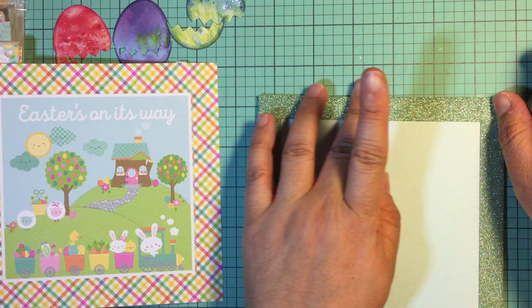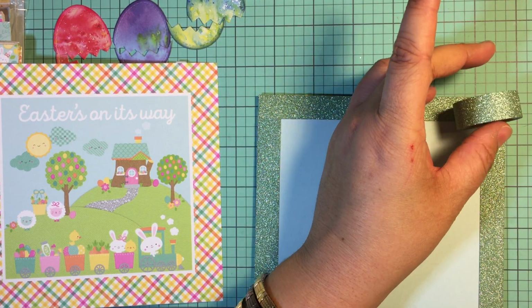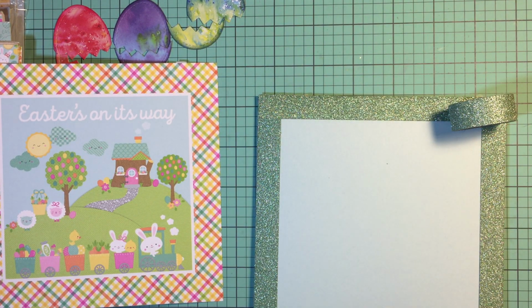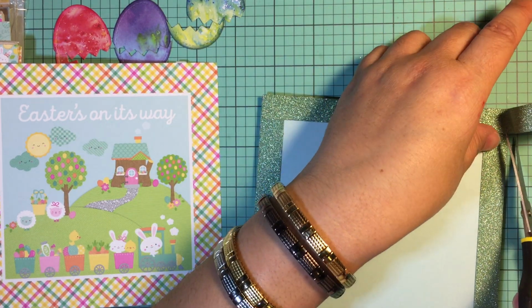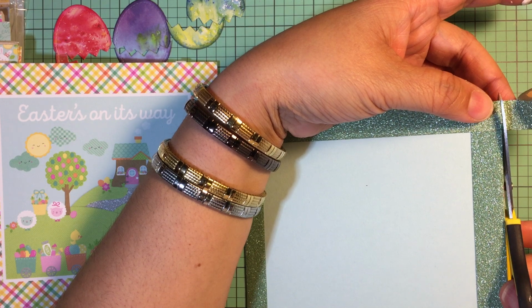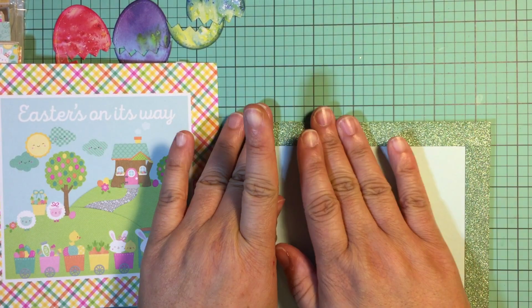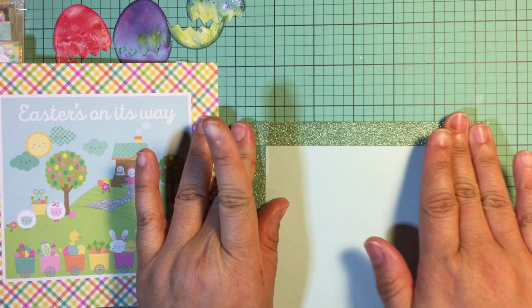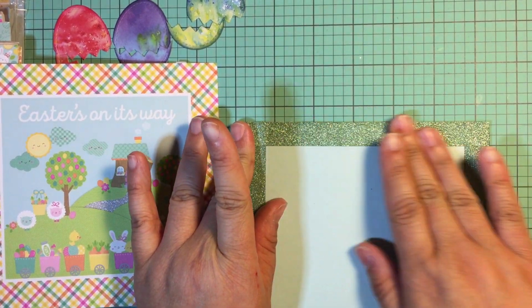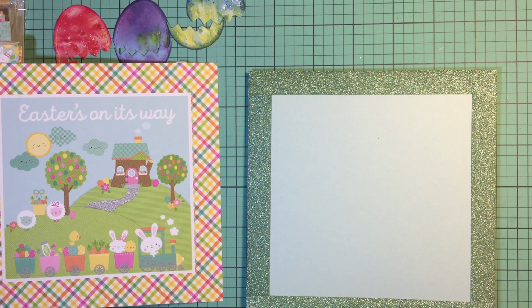stays exactly where I put it. It doesn't start to peel up. It doesn't become a hot mess. I won't get annoyed. Everybody's happy. Yay. So that's usually what I do when I remember. I'll admit that sometimes I forget to do that, but I try to get into the habit of always having that extra adhesive just so it doesn't go anywhere.